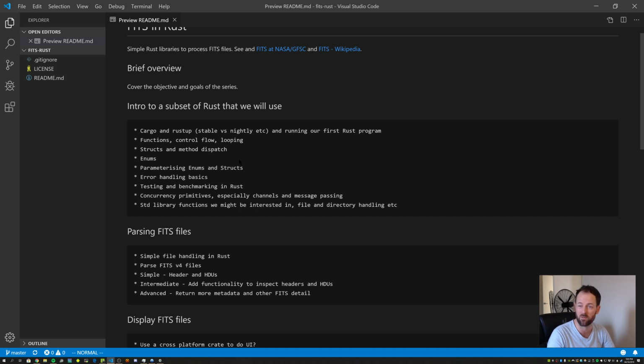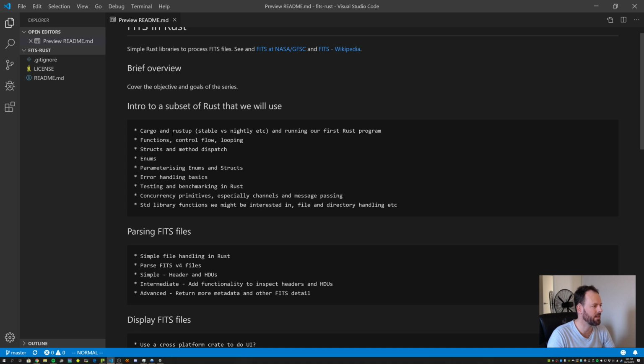I'm assuming that many of you have programmed before. I'm not going to try and teach you the basics of programming. I'll assume that you understand what object-oriented programming is. Maybe you've had some exposure to functional languages like Haskell or Scala. And I'm not going to tell you what control flow is and looping and closures and structs and enums and things like that. But what I will do is map that to how Rust thinks about it.